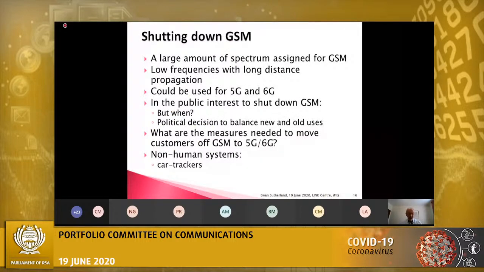And then you've got an interesting problem. There's a whole bunch of things out there which have GSM in them, which aren't human beings carrying phones. So car trackers. There are some smart meters with GSM in them. So there's a sort of consultation process of asking people, how many cars have these in them? What's the replacement cycle for cars? How do we do that? But there's an issue which says that the mobile operators would like to take that spectrum from GSM. And there may be an engineering solution, or it may be something a bit cruder than that which requires some sort of intervention.